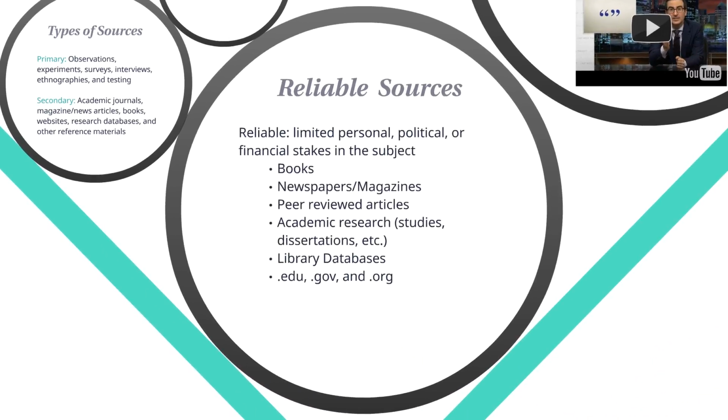So, some reliable sources. We've heard this probably since day one of doing research in any form, from middle school and beyond, is to try to find a reliable source. Reliable means that there is limited personal, political, or financial stakes in the subject. So the source creating or writing about this or talking about it should be fairly unbiased and have limited stakes in this subject.